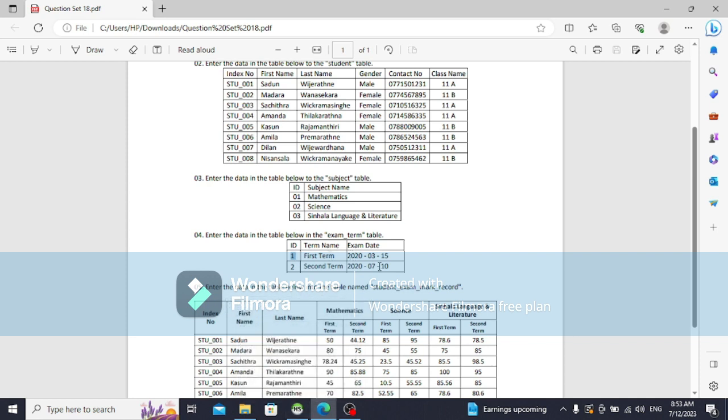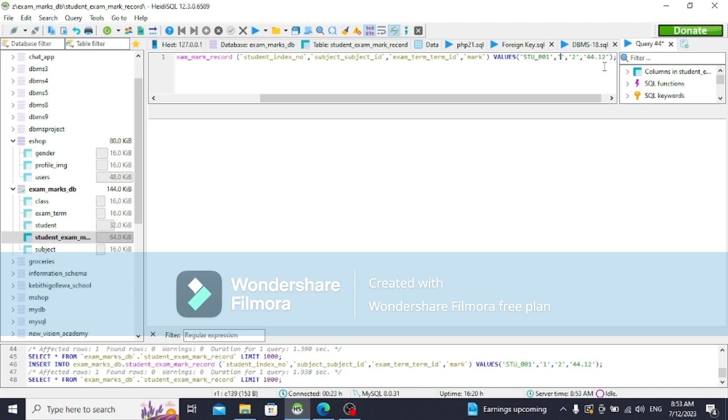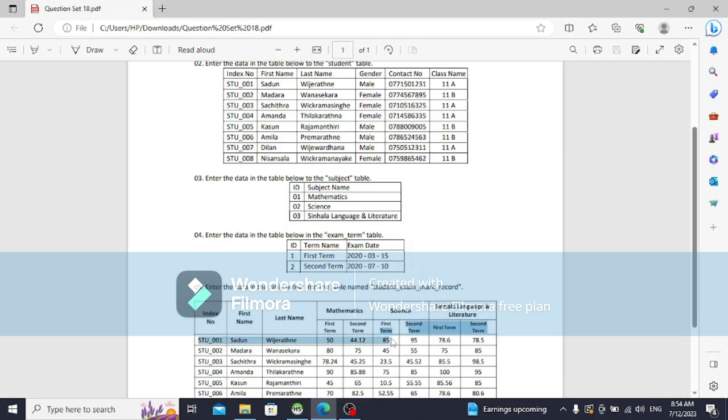The term ID is 1, so that's the first term examination. And the mark would be 85. All right.